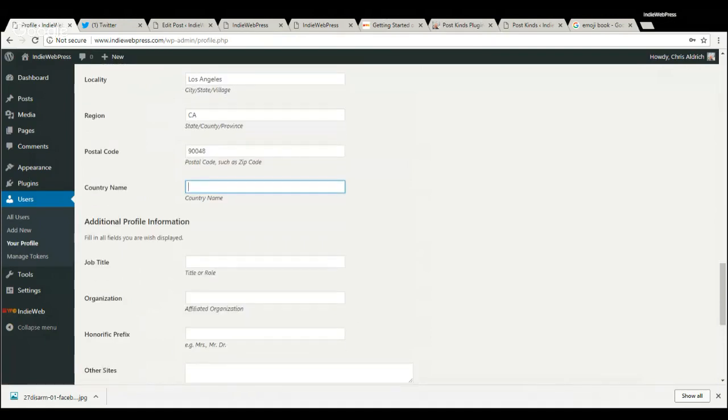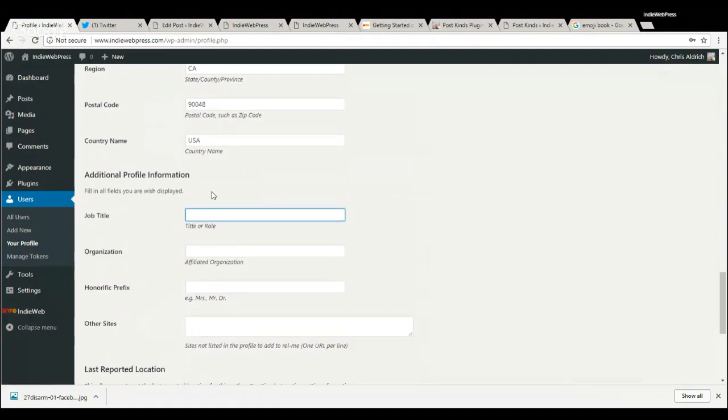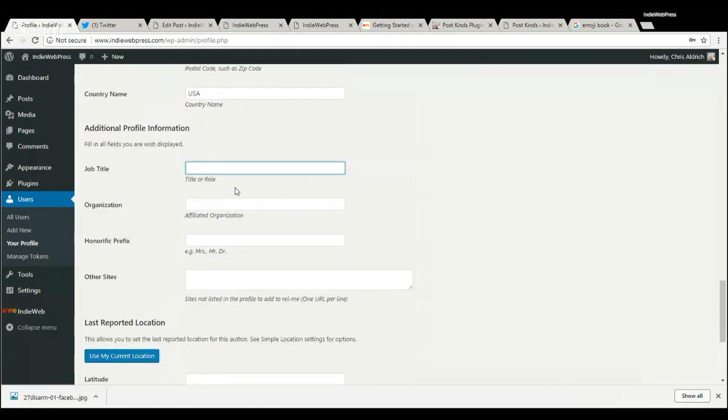Good middle of Hollywoody, middle of Los Angeles zip code, country name. Let's do USA. You can fill in as much or as little of this data as you'd like, but some of it's going to be displayed in a few minutes as we're adding this data to create an H card. We'll say our job title is manager. With IndieWeb.